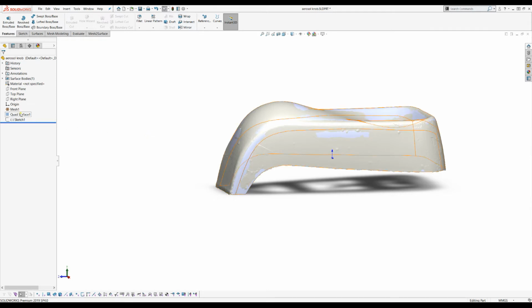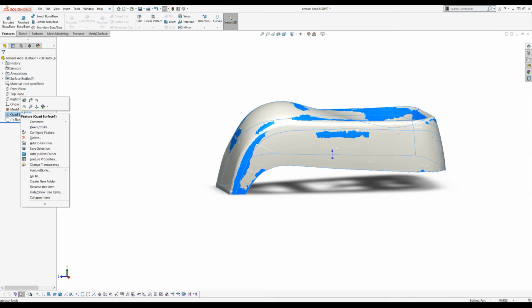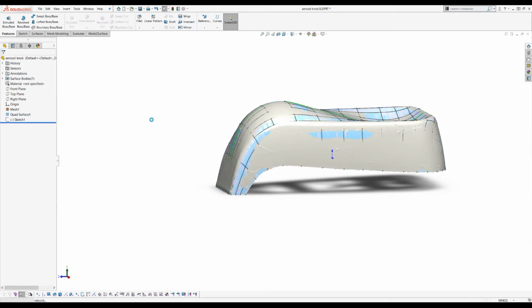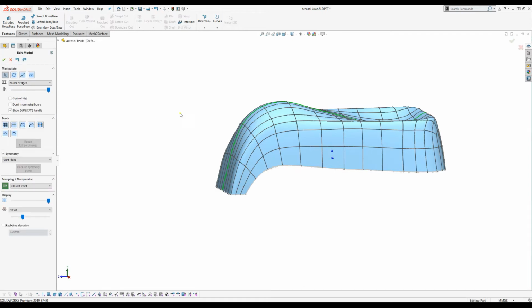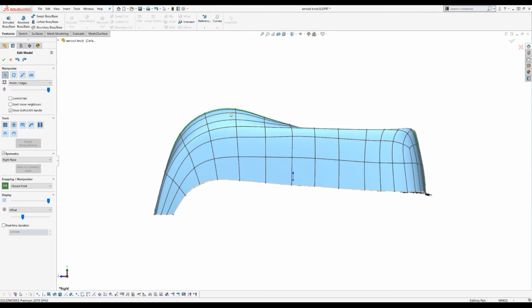So what I need to do in this case is edit my freeform surface and place it in my side view. What I want now is just to extend this more so the trimming can happen with the sketch. For this purpose, you can do this manually, but it might be inaccurate.